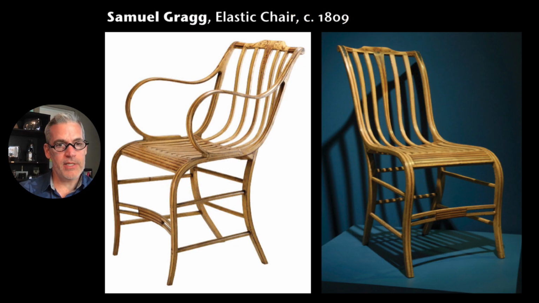If you cut a thin piece of wood, you can bend it around. And there are a number of examples of people trying to invent new manufacturing methods to take advantage of that malleability. The Grag chair is made of thin strips of wood that are steam bent into shape and then sort of caged. They're all assembled with joinery into a structure where they can no longer move. The chair is called the elastic chair because it has some flexibility as a result of being made up of such thin pieces of wood, but it also has structure because of the way they're all combined.